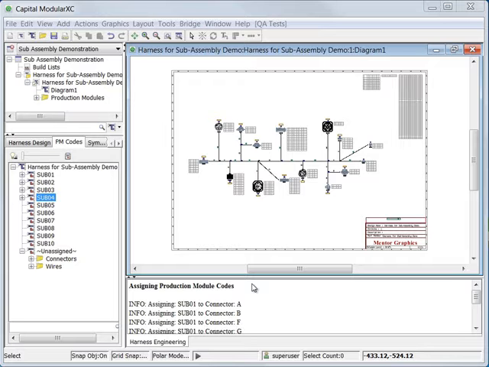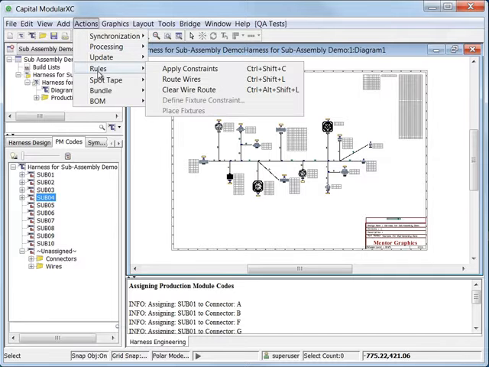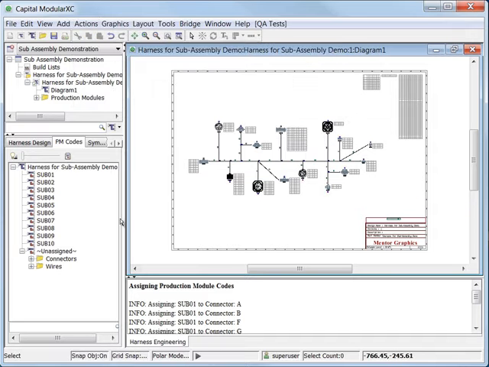Now that assignation routine is following pretty much the algorithm I demonstrated earlier, working through the biggest connector down. And as also mentioned, we know that the production assignation routines would vary wildly based on lots of different factors. So you could have a number of plugins corresponding to each of your manufacturing capabilities. However, you can also make the plugin routines respond to other attributes already present on the design or on the design objects. So I'm just going to demonstrate how we can build in a little bit more flexibility. First of all, I'm just going to remove the assignations that I've just created. So I'm just going to clear all those.